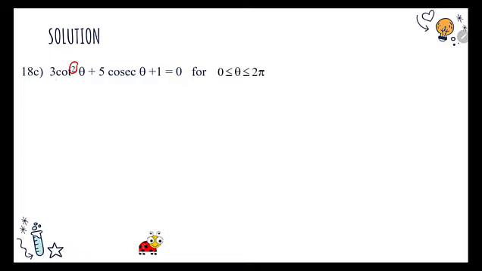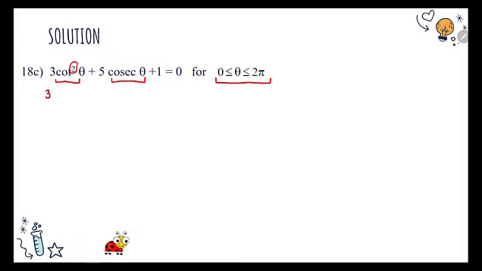Number 2, you have to take note that one of the terms is cotangent and one of the terms is cosecant. So when we have two different terms, we need to take note that we're gonna simplify this to only one term. So when the terms are different, we will be using trigonometry identity to make sure that the question is in one term. The third thing that we have to take note is the range. Notice that the given range is in terms of pi. So when we are given the range in terms of pi, we're going to give our answer in terms of pi. Okay, students?